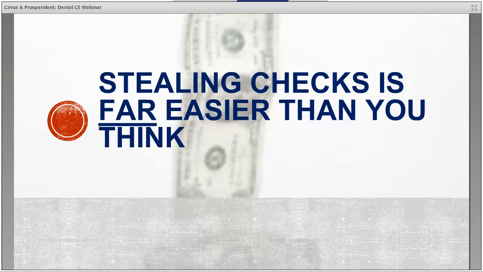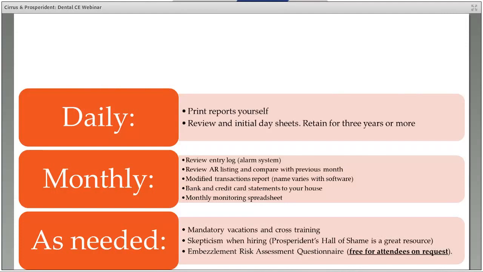And just to repeat something that I said earlier on, it's a lot easier to steal a check payable to you than most dentists realize. Most of you think that a check with your name on it is kind of inviolable and very difficult for somebody else to cash. And it's really easy, and it's something we see pretty much on a daily basis. So let's not assume that simply because people pay you by check, that money is safe. It uncategorically is not.